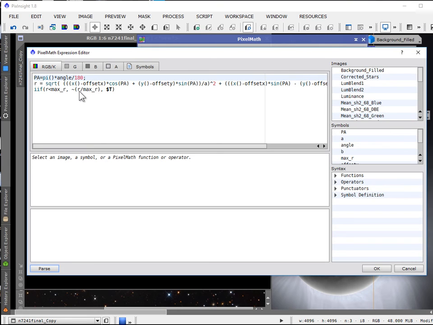You'll notice that it is the radius divided by the maximum value. So as you go along within the ellipse at a given radius, you're going to adjust, in this case, going from 1 to 0 from the center of the ellipse outward. Otherwise, if you're not in the ellipse, you just write out the original value. That's what this expression is now going to do for us.